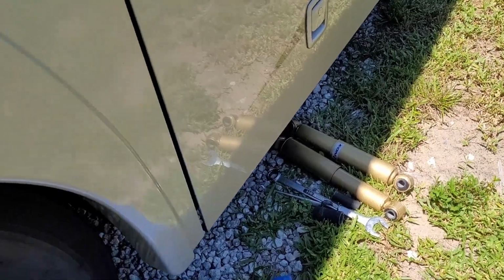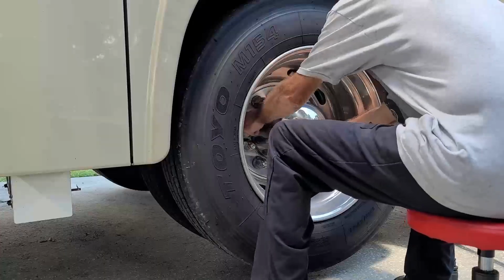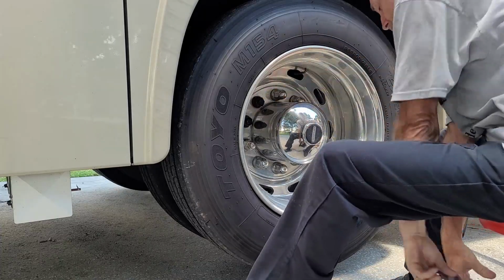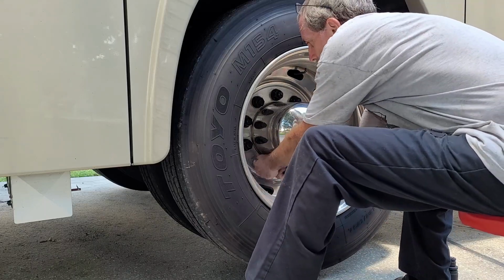Okay, so today we're going to be working on rear shocks for my Winnebago Journey 2008. So it looks like the easiest way to do these shocks is going to be to take the rear tires off.